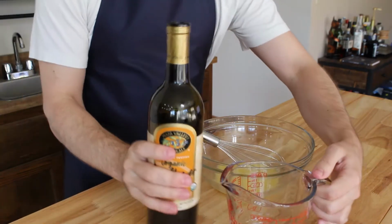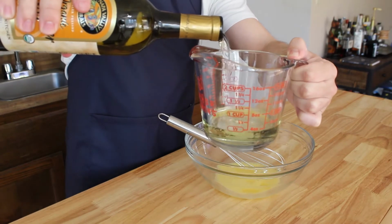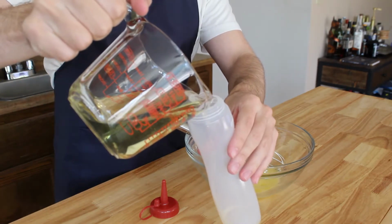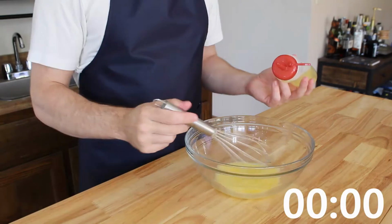Next up, we're measuring out 1 cup of neutral tasting oil. Avocado or canola oil will work great. I decided to go with sunflower oil, but be aware that this will add some flavor to the mayo. We're going to be drizzling this oil in very slowly, so either use a measuring cup with a good pouring spout or a squeezable condiment bottle.